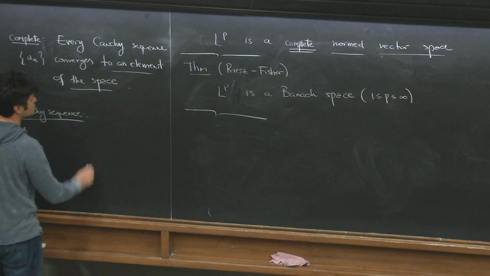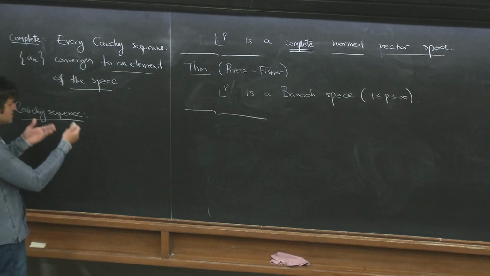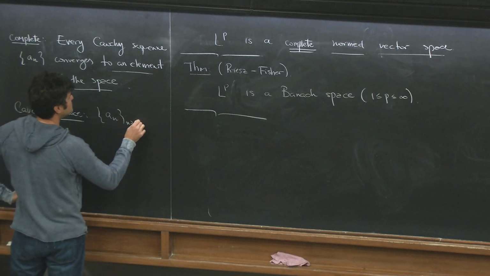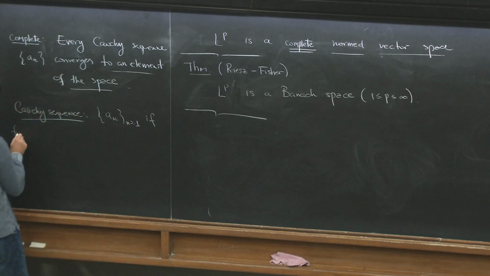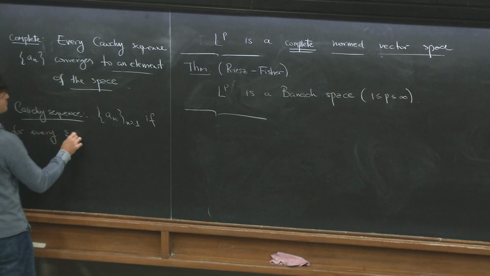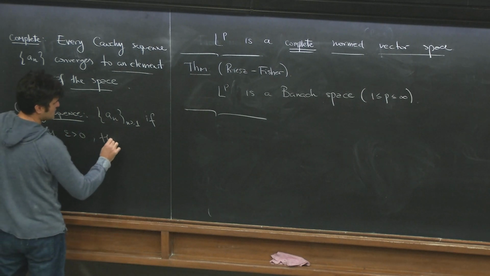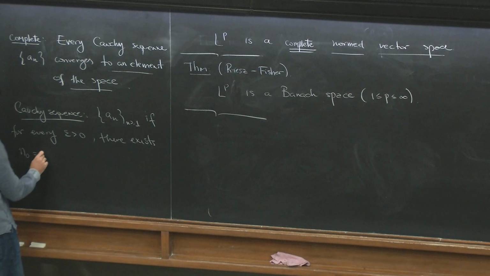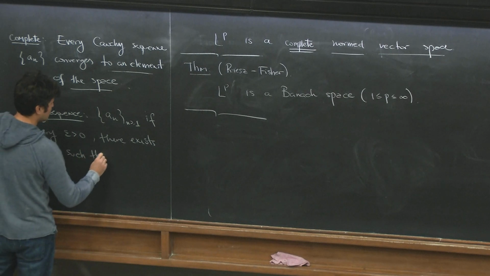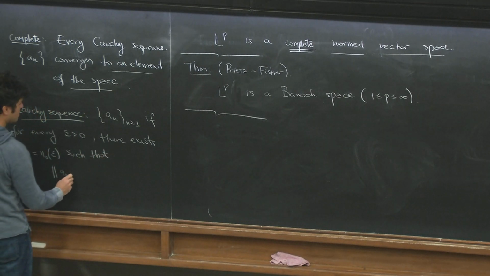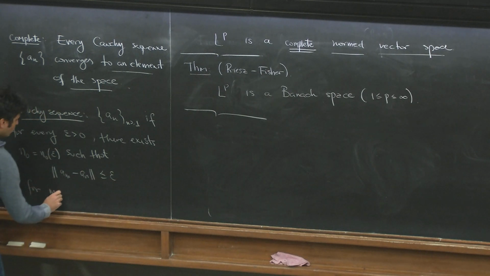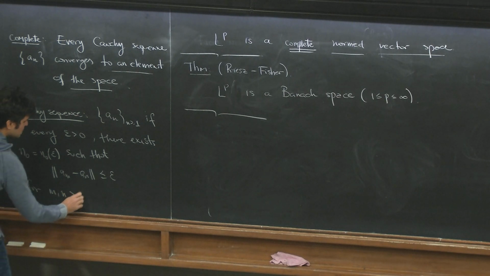really, you can just think about Cauchy sequences in a metric space here if you want. But let's say in a normed vector space. So a sequence is said to be a Cauchy sequence if for every epsilon bigger than 0, there exists a certain number, let's call n0, which is n0 of epsilon, depends on this epsilon, such that a_m gets close to a_n in norm, it's less than epsilon, for all pairs of numbers m and n bigger than this n0.